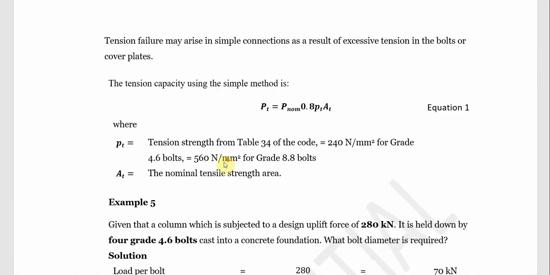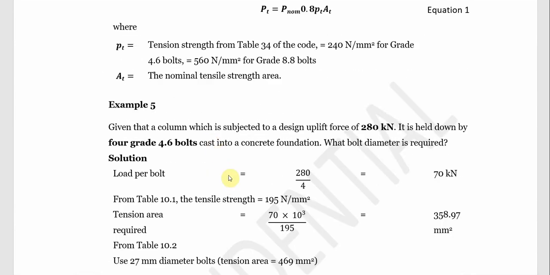Now let us go back to what we are doing in the lesson. The tensile strength, as you know, is 195 Newton per mm square, as said the other time. Now the tension area is the load over the strength. Since this load is in kilonewton, we convert it to Newton, since this one is in Newton per mm square. So that is why we're multiplying by 10 raised to the power of 3, then divided by this. We are now having 285.